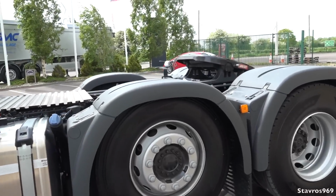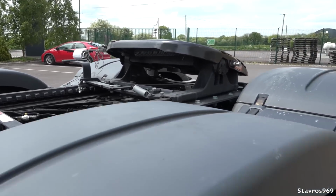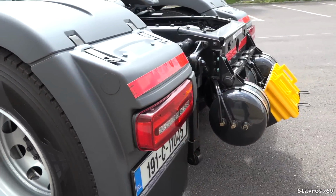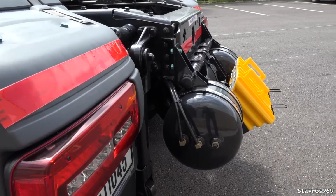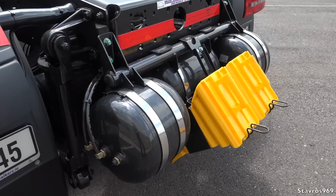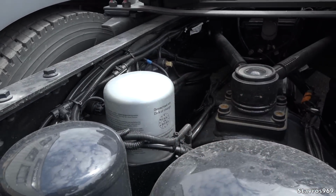Okay, moving on, we have the fully adjustable fifth wheel. So I always like to have them on a truck. Your adjustable fifth wheel. And moving around to the rear, we have LED tail lamps, which is always very good to have too. And we have the air tanks there. They are sticking out a bit too much out the back, but it would be nicer if they were tidied in a bit. And our two wheel shocks. And that is your air dryer filter on the back.